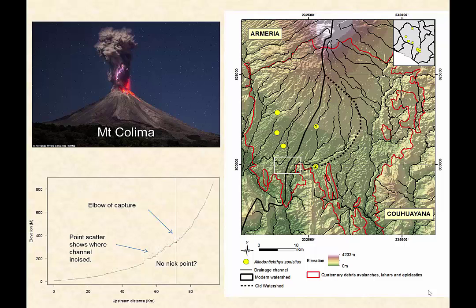Here's my individual long section down this river here. It's in fact this river here. The long section comes down here and down like that. Looking for a nick point. Well, this line here is where the turn in the river occurs, and there's no obvious change in slope. So there's no obvious nick point here.